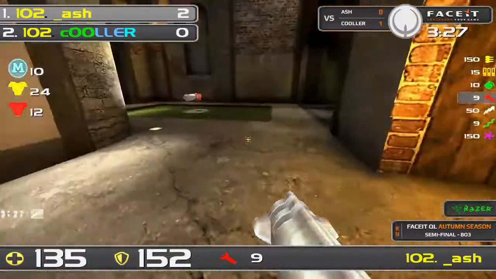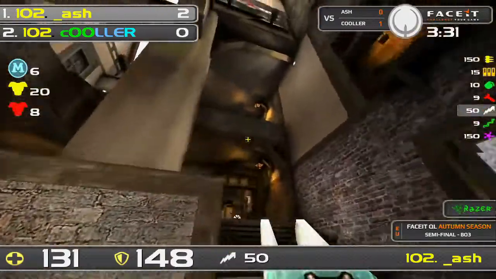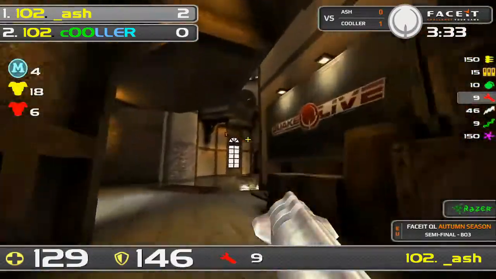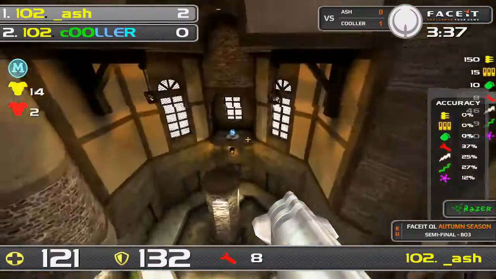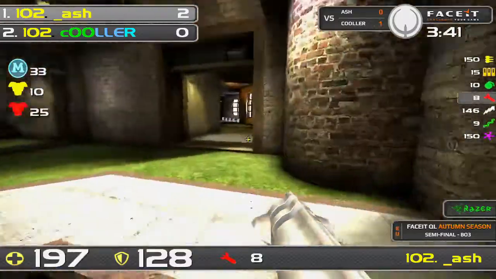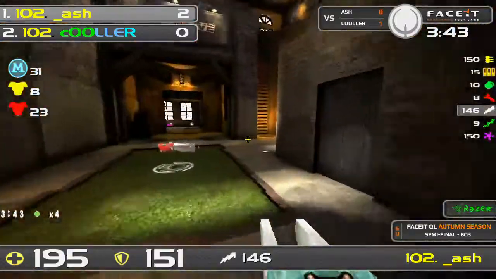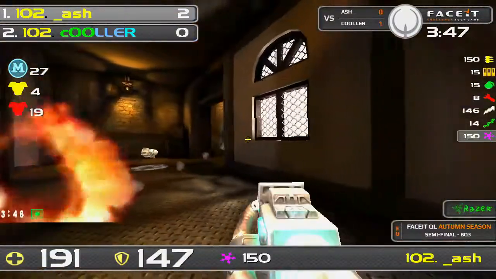So Ash is setting himself up for the next fight, and hopefully on the next fight for Ash, he's going to take Cooler down. Yeah, that was pretty weak LG there by Ash. I would have expected higher from a player of his ability, but I don't know, maybe it's just Cooler's monstrous dodging that everyone always talks about, and maybe it just managed to pull him out of there. No matter how good the dodging was, I would have expected Ash to have got the frag there.